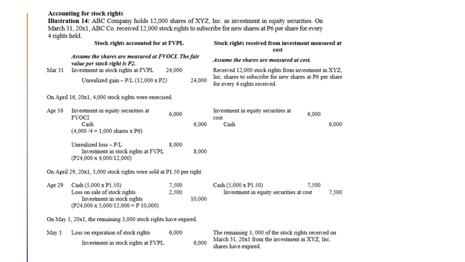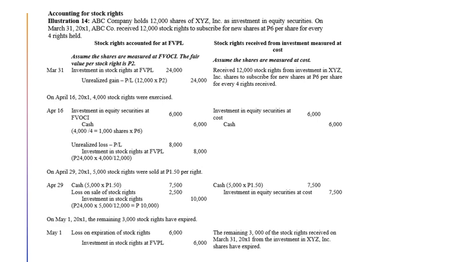So, that's why, that's 6 pesos times the 1,000 shares. So, that is 6,000 pesos. So, the value of the new investment is 6,000 and then credit cash 6,000. And since ginamit na natin yung stock rights, kailangan nating i-reverse yung entry. Equivalent lang dun sa nagamit na stock rights. So, that's debit unrealized loss. That would be profit or loss. And credit investment in stock rights, FVPL.